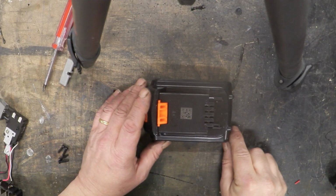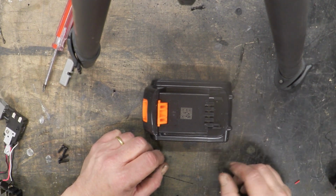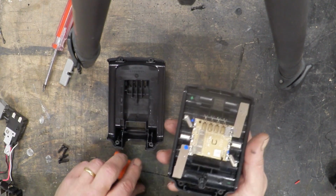On the battery pack side of things, of course, it's the one thing they don't want you to get into. On the main drill, they just use a Phillips head. On these, they use a Torx screw. But if you get a Torx spanner, you just undo them, take it apart, and that's what you'll see inside.